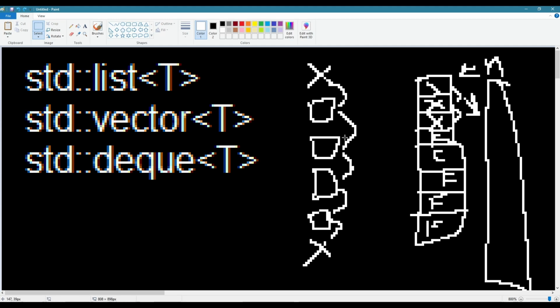Anything else I want to say about that? Constant time to create nodes of the list, but definitely slower because you're doing one at a time. Quicker to delete with the list.